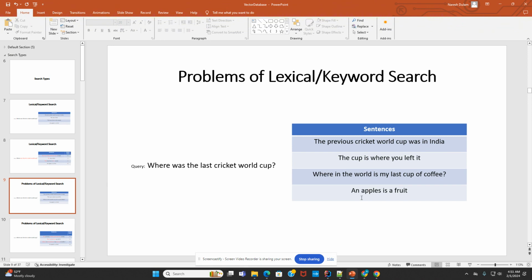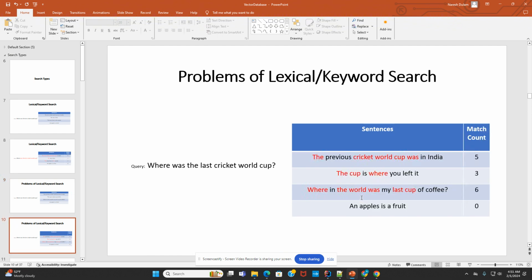If you do the word count match between the question and the data set, the third sentence has more words matching the question compared to the first sentence.